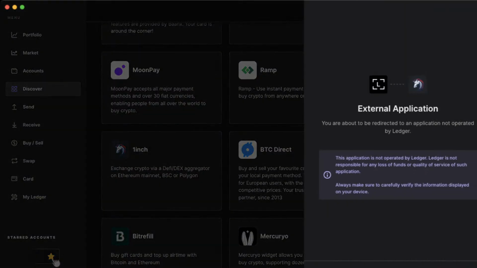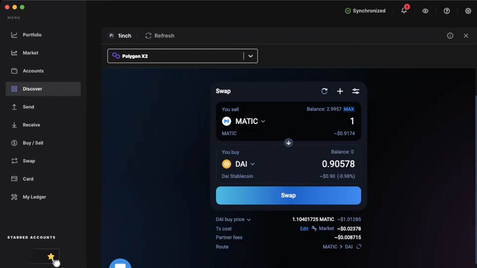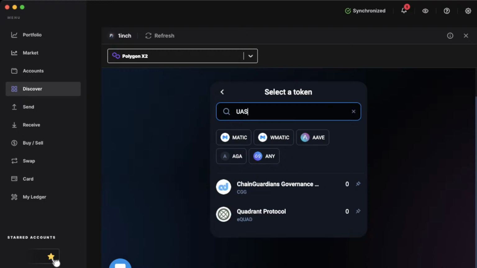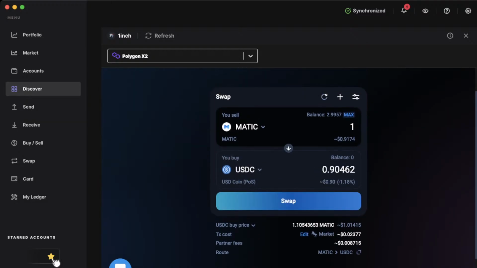1inch. Of course, if you guys have any issues, contact support so we can look into it. We'll do Matic for USDC. Of course, if you guys want to swap tokens, you guys can as well. With tokens, it's going to be a two-step procedure because you're going to have to approve what's called a token approval, a spend approval. Basically, what that means is it's going to allow the smart contract to perform the swap, whereas with a native currency such as Matic, you won't have to.